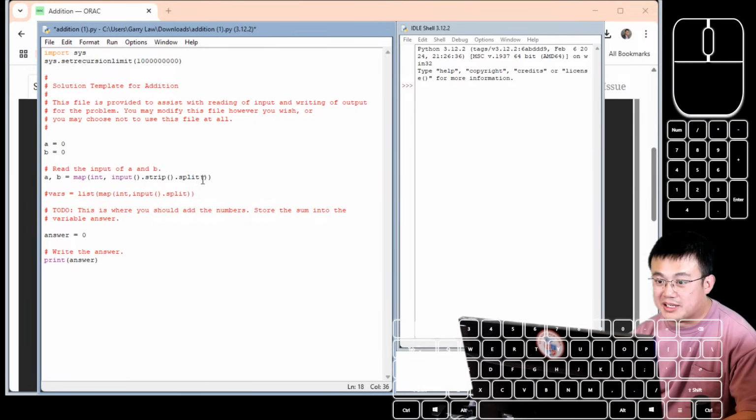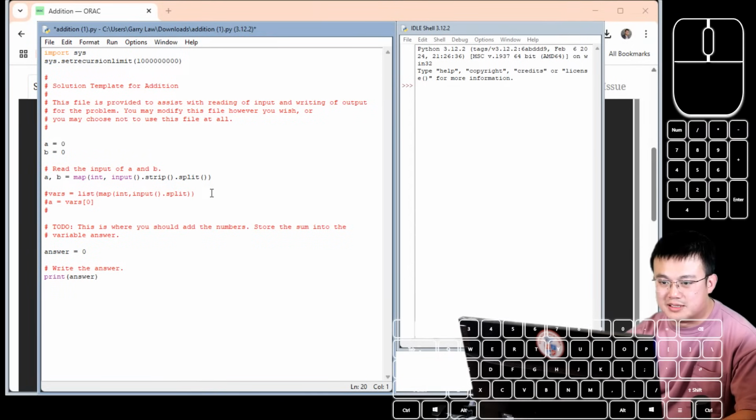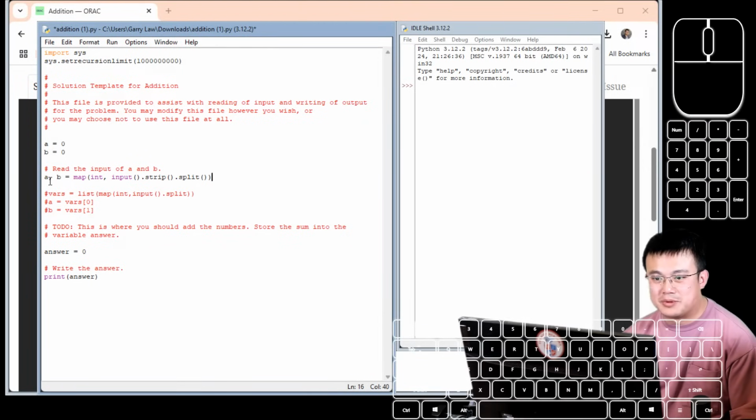So that's how we would have done it in the past, and then we would get a to be equal to vars 0, and b is equal to vars 1. This is another way you can do it. It's a little bit more direct if you are okay with keeping everything in one line.